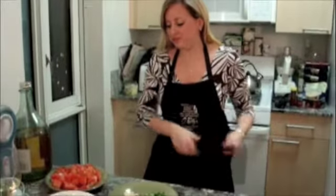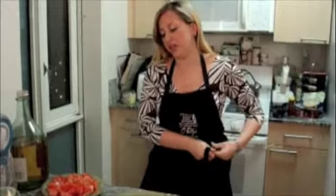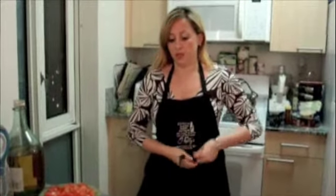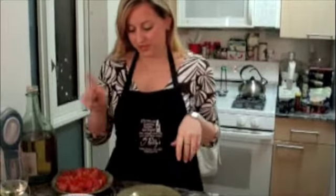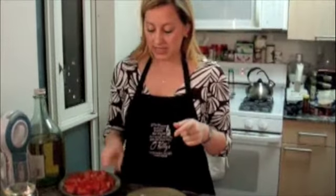A couple of vegetables to start off with here that are already chopped up to save some time. I have some red tomatoes. You could do Roma tomatoes if you want, and also diced canned tomatoes will work as well. I have some garlic chopped up, some fresh basil, a little red onion, and a little white onion.